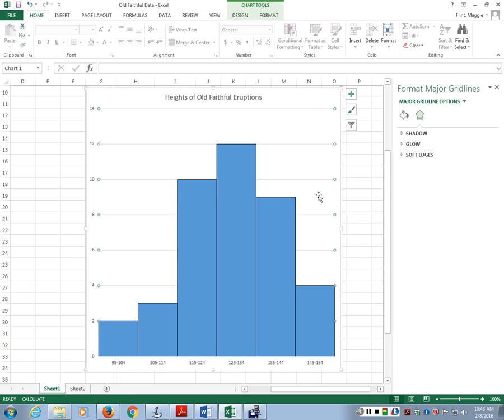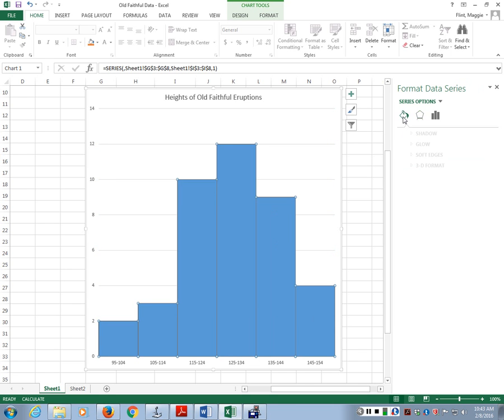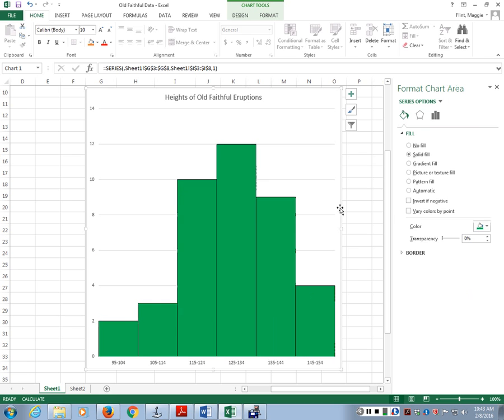If you wanted it to have yellow borders, you can change the color of the bars themselves. If you highlight that and you want to change the color of the bars themselves, change the fill and tell it to pick a different color. So it's up to you. You can make all the bars different colors. It doesn't matter. All you have to do to make them different colors is you just select one of them. Now I can make that particular one yellow, but usually with a histogram you make them all the same color.